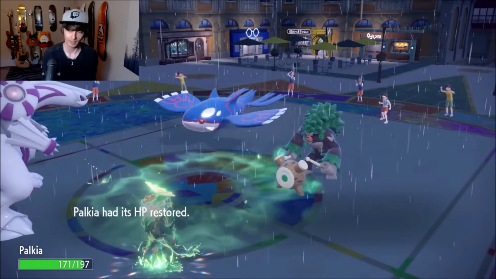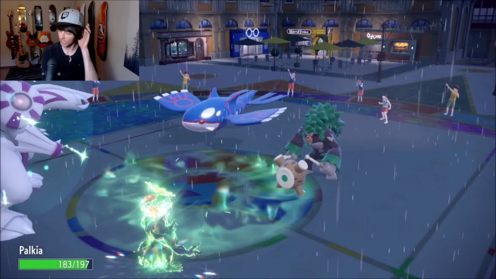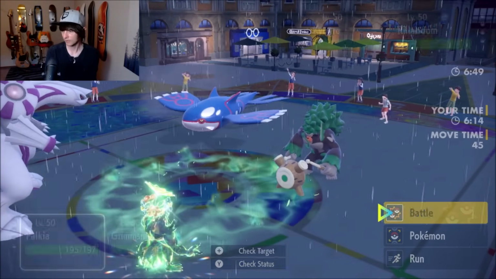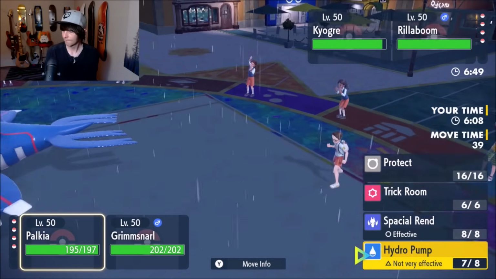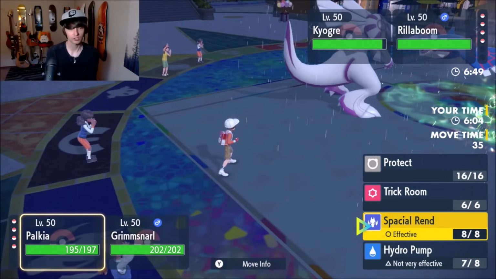We also have an Urshifu in the back. I think that's the big thing. They don't know we have Dark Urshifu. So I wonder if I should be going after the Kyogre's partners in this situation. I think I'm going to Parting Shot the Kyogre, and I think I'm going to, actually, I need to save these. I don't need to save them, but I should.